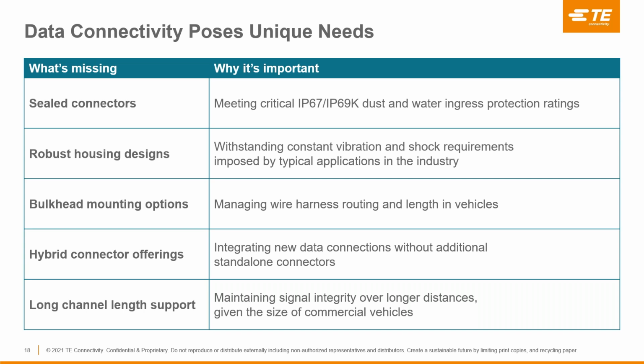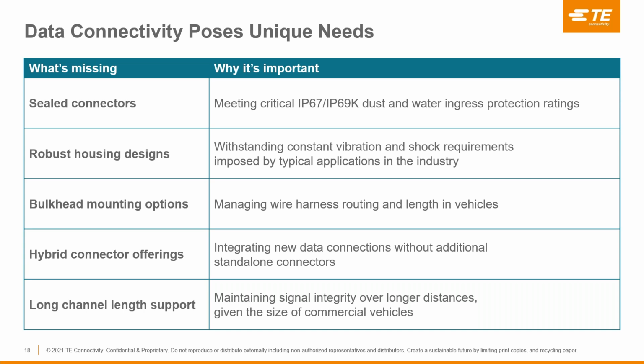So what's missing? As we just discussed, we're missing sealed connectors to meet IP67, IP69K dust and water ingress. We need more robust housing designs to withstand the constant vibration and shock requirements imposed by the typical applications in this industry. We want to be able to mount those connectors directly into a panel, either with a screw connection or a clip connection, in order to better manage wire harnesses and routing within the vehicles and not have to attach multiple wires somewhere along the sidewalls.